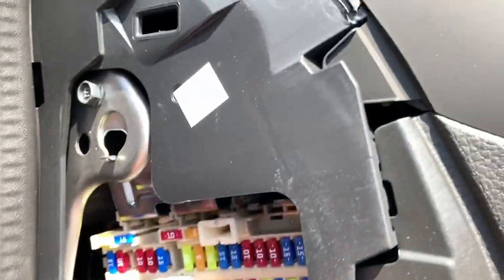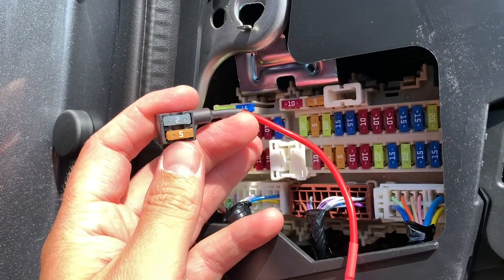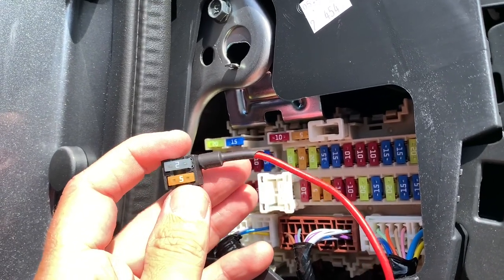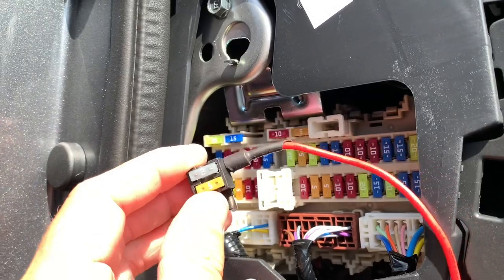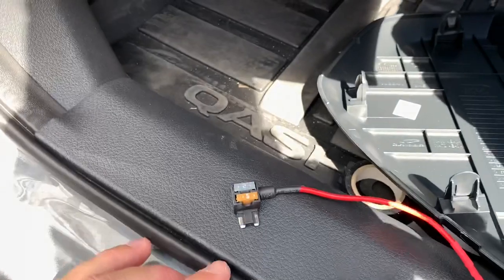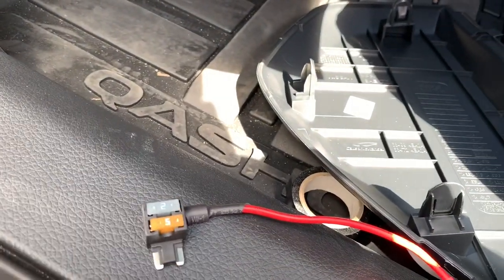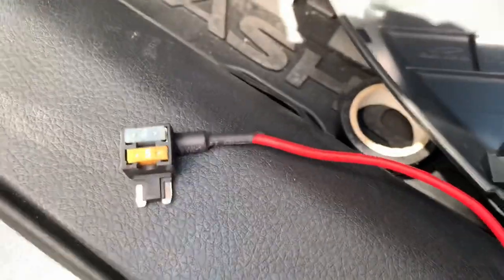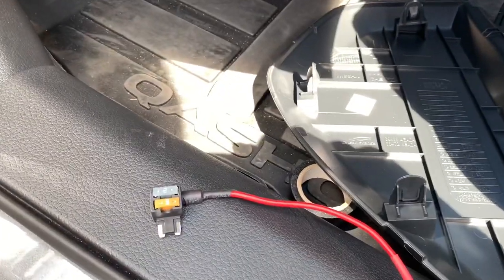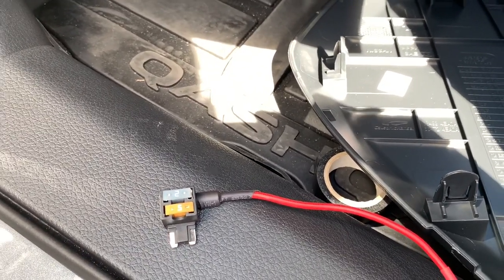So if you want to put the fuse holder in — as you can see I've already placed the original 5-amp fuse, and the module comes with a 2-amp fuse. The correct way to put it in is like this: this way the load is always coming in on this side. On the original circuit it goes this way and is drawn there; on the new added circuit the load is coming in here and is drawn to my module. This way only one fuse will blow if something goes wrong, and not all the fuses.